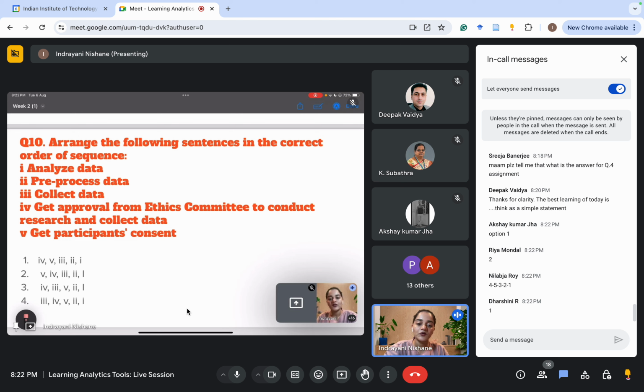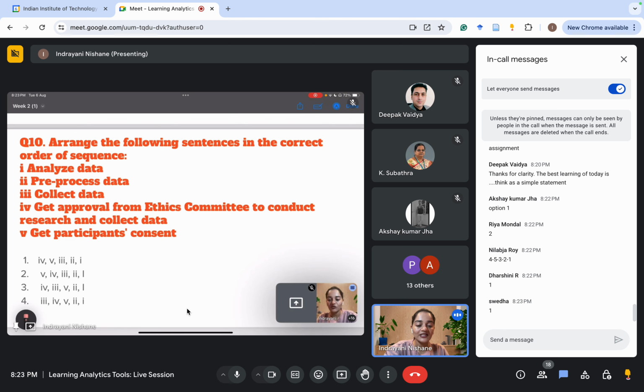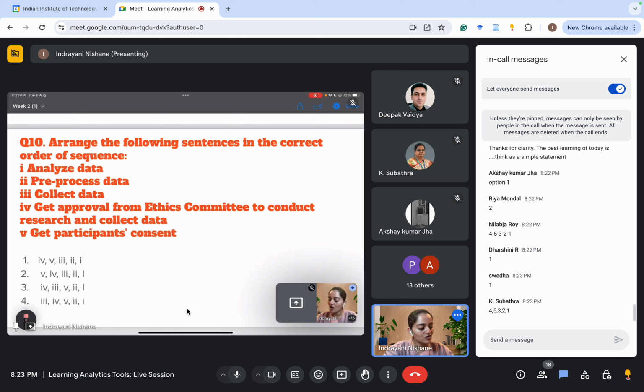So there are some experts who are part of this ethics committee. They will guide us on what is the best way, the humane way, to collect the data, and they will check whether our way of collecting data is humane or not. If it is not, then they will prescribe some course correction for us. So this is the very first step: getting approval from the ethics committee.